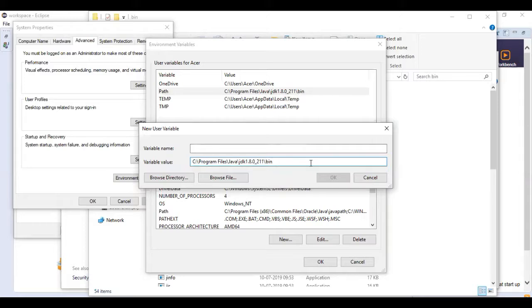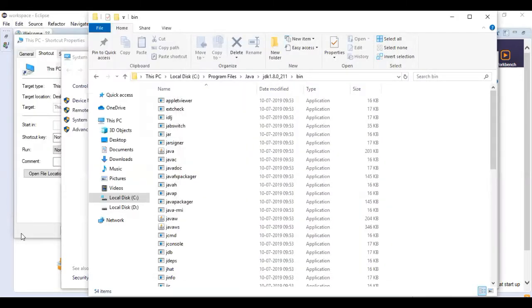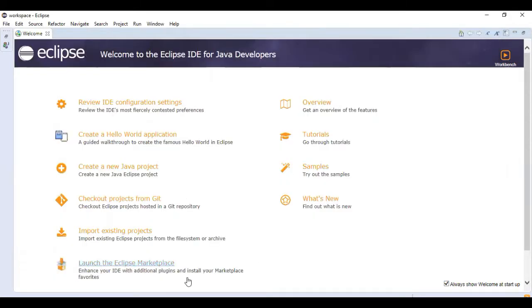Set the variable name as Path, and once you click OK, click OK thrice. So now the environment variable Path is set up. You can close the windows that are open. Now you will be able to open your Eclipse.